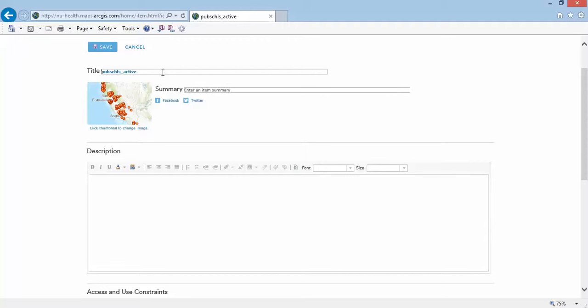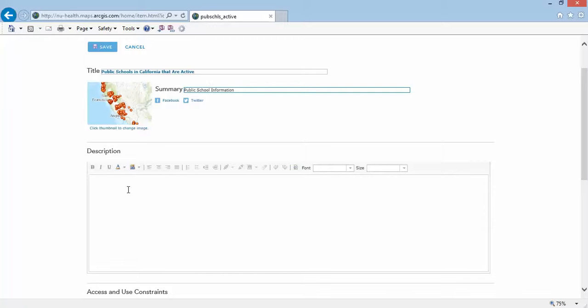So I might change my title here and call this Public Schools in California that are active. And I can put in a little summary, public school information, and it works just like a word editor. You can go in and change things around.